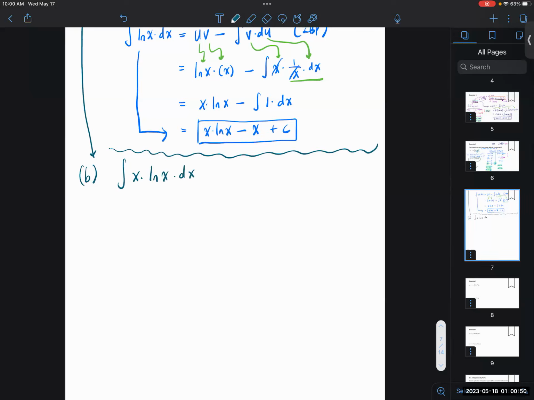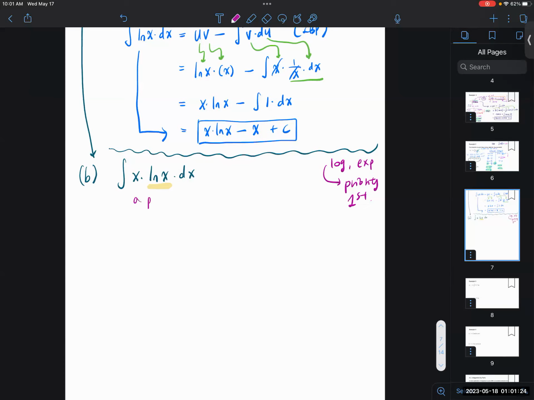Okay, I see you. What's going on? You might be confused a little bit about which one should be the first and second function. If you remember, just one tip: if you have ln, the log function should always be the first function. If you have an exponential function, that's also going to be the first function. So a little note: log or exponential have a priority to become the first function. Okay, just remember.